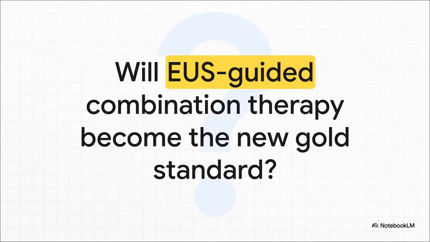So let's end with a final thought to chew on. We've seen how good glue is, and we've seen the incredible success of BRTO. The future might be in combining these ideas. Using endoscopic ultrasound, or EUS, allows for unbelievably precise therapy. So the big question is, will EUS-guided combination therapy, using both coils and glue at the same time, become the new gold standard for both stopping acute bleeds and preventing them from ever starting? It's a really exciting question that just shows how fast this field is moving.